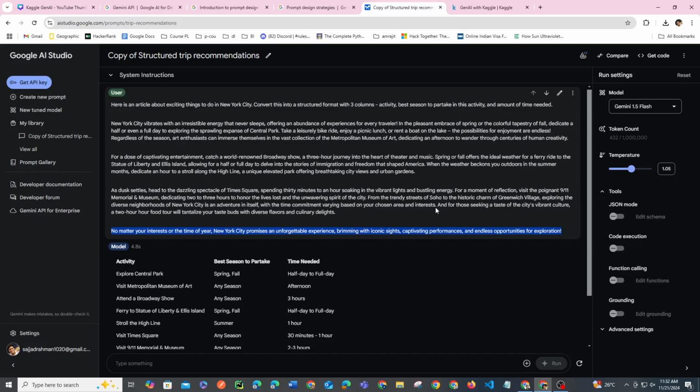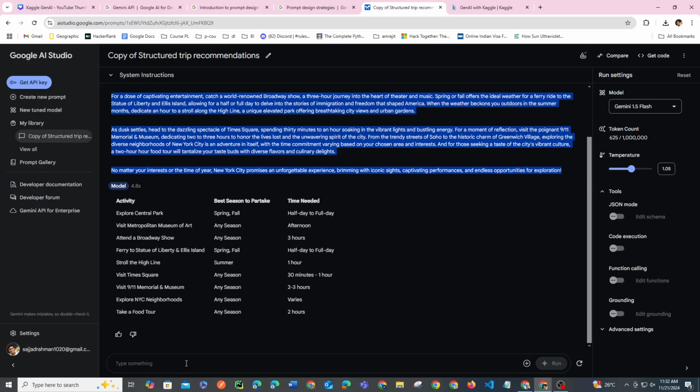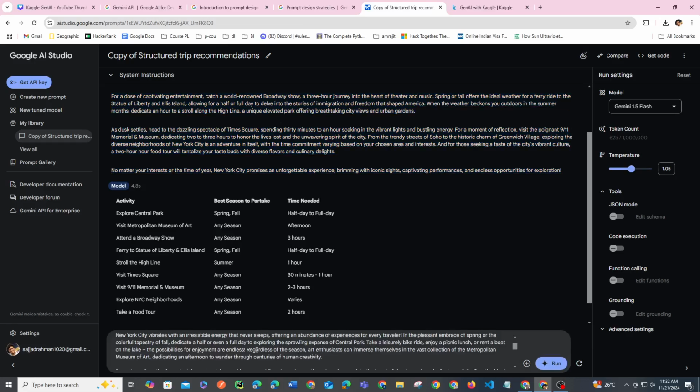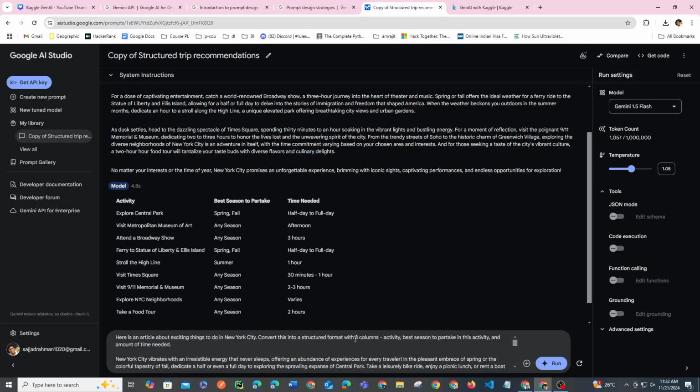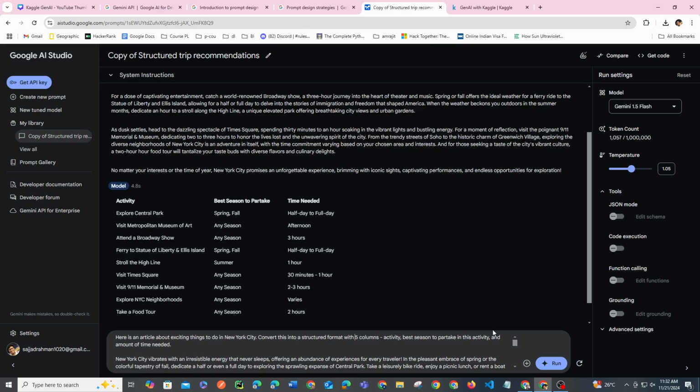Now I copy the text, for example, and I select it right here, but instead of 3 columns I add 5 columns: best season, time needed, activity, amount of time needed, review, and transport system.